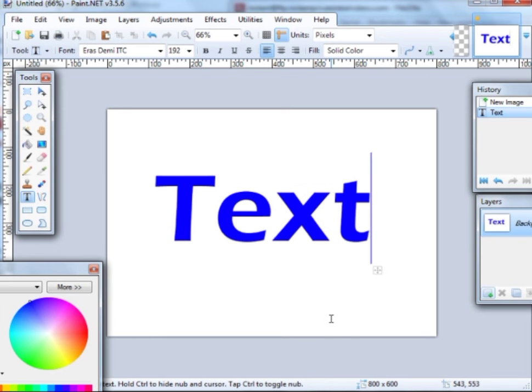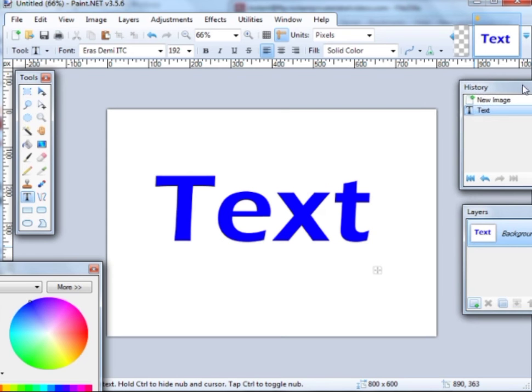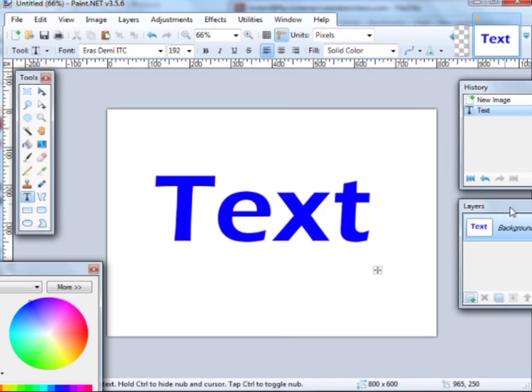Alright. Now the second step is, of course, I'm going to show you how to create a gradient in terms of the text itself. Now I know I talked about that I'm going to use layers in the future videos, and I'm going to dive deeper into that later on, but I want to show you something cool. In order to create mirroring effects and so forth and gradients, you're going to need to use layers. So to keep it simple, however, I'm just going to use one layer, and that's it. So I'm going to start from scratch.